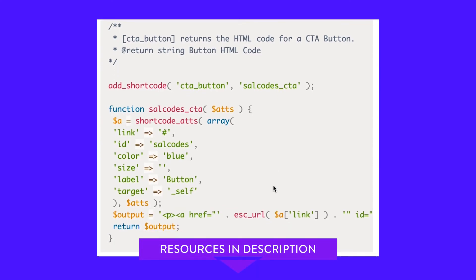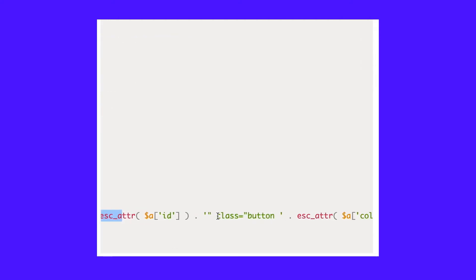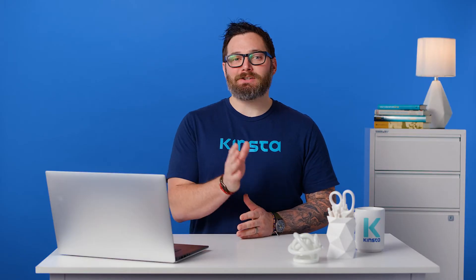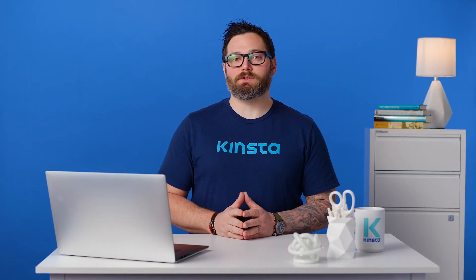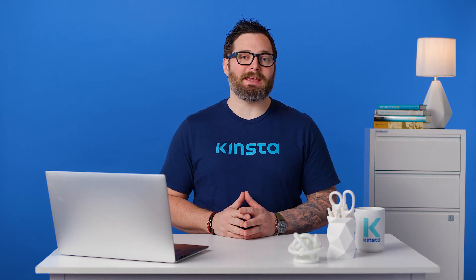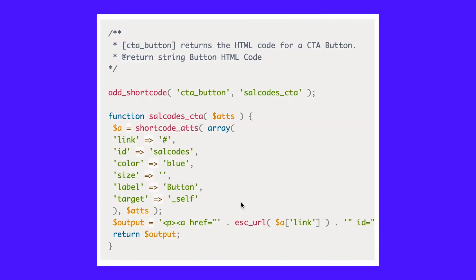You can use the id and class attributes to style the buttons since they're both common CSS selectors. I'm not wrapping my handler function here to keep things simple to explain. There's a lot to unpack here — I'll explain it line by line so you can understand how it works. We've covered the add_shortcode function and how it works in the previous section. shortcode_atts is a WordPress function that combines user shortcode attributes with known attributes. It fills in default values when needed, and the result will be an array containing every key from the known attributes merged with values from user-defined shortcode attributes.